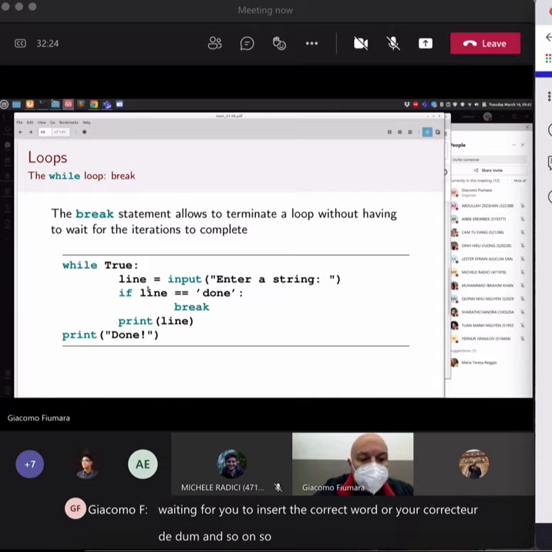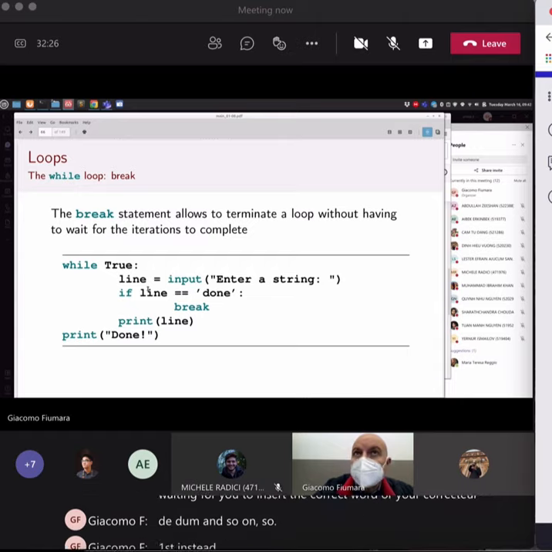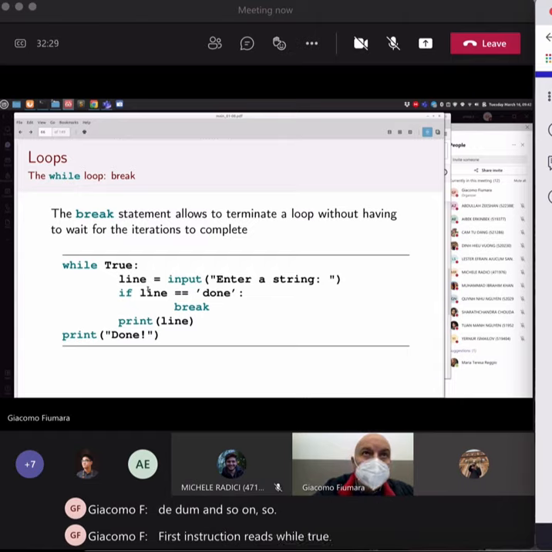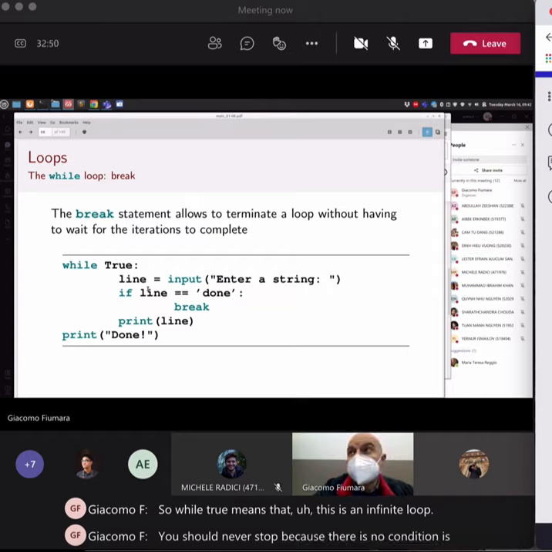So the first instruction reads while true. While true means that there is no condition at all. So while true means that this is an infinite loop. It should never stop because there's no condition whose status could be changed.